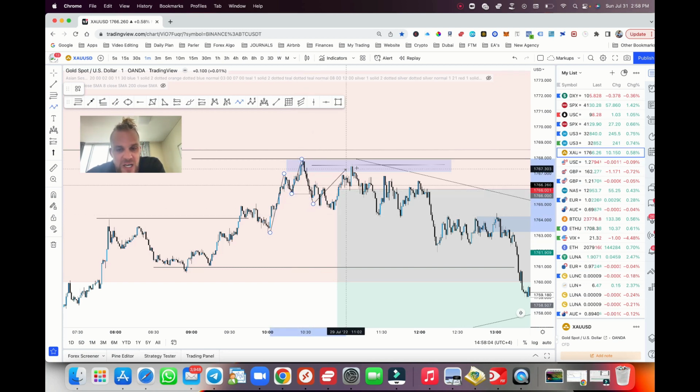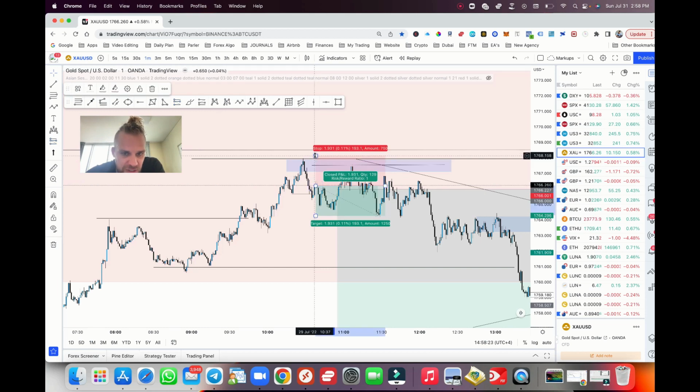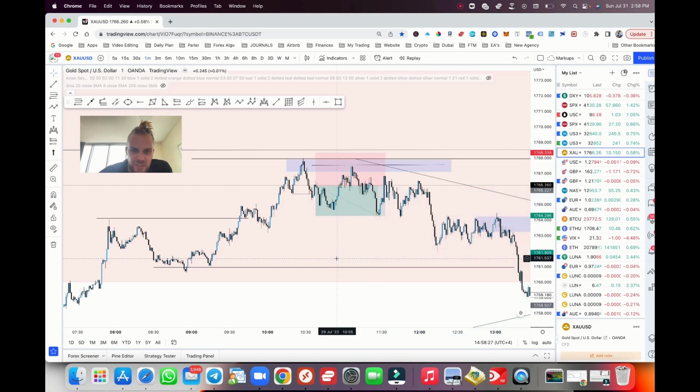Change of character. But with a change of character, you'd normally expect price to mitigate into the order block of where price broke structure, or where the structure break came from. However, I didn't wait for that. I entered straight on the change of character with I think it was like a 20. I'll put the picture on so you can see it afterwards. I entered here. Price did mess around.